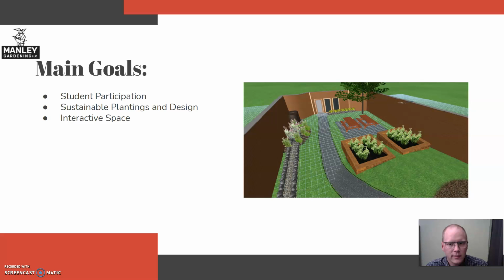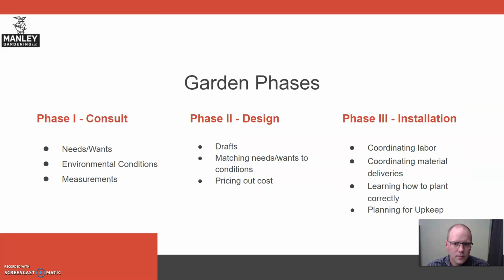Main goals of the garden project is number one, student participation. Number two, sustainable plantings and the garden design, and also making it an interactive space that we can sort of get into it and enjoy it.